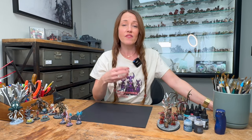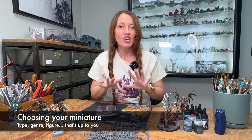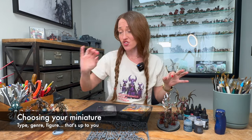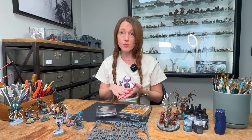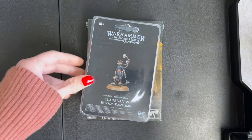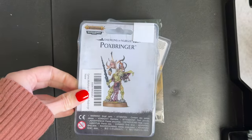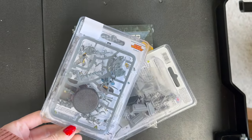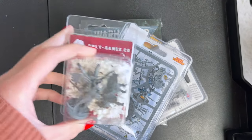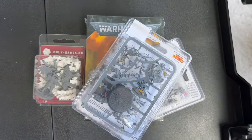Before you can paint, you're going to need materials to get you started. Let's start with the most important part — your mini. You can find miniatures in various sizes, shapes, materials, styles, genres, and games. Minis are available online or from your local hobby or game store, and you may even have some from a board game you already own. Starting with a simple miniature like a human or animal is a great way to begin. I suggest you start with a plastic, pre-built, pre-primed mini to give yourself an easy beginning. D&D actually creates a ton of these beautiful pre-primed minis that are very easy to just start painting straight out of the box.